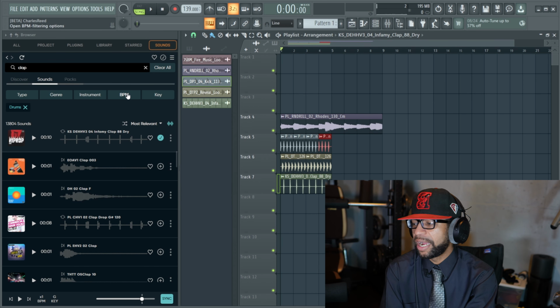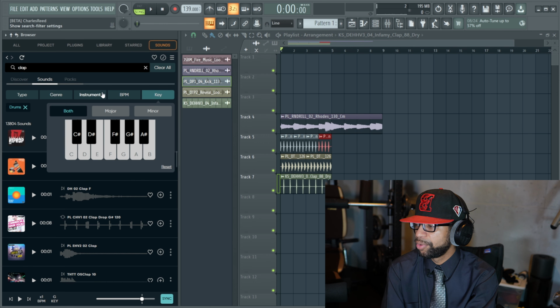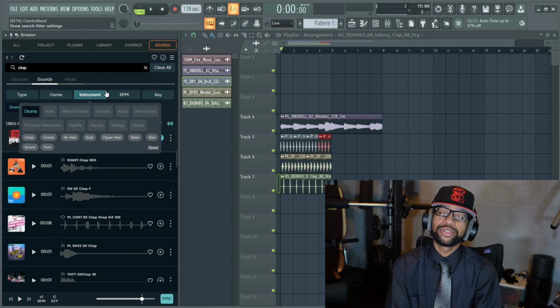So definitely pretty fire. You can look up BPM, you can look up key, you can look up instrument, you can look them up however you want to. But this FL Studio ain't playing. They swinging for the fences. They trying to step on all the other dogs' necks right now. I appreciate it, FL Studio. Everybody gonna follow you for this here in just a moment, but definitely an update to FL Studio.